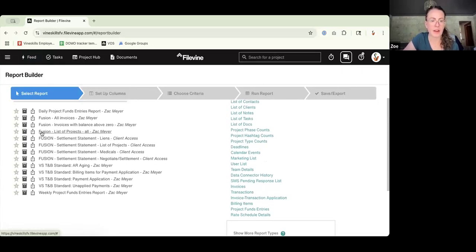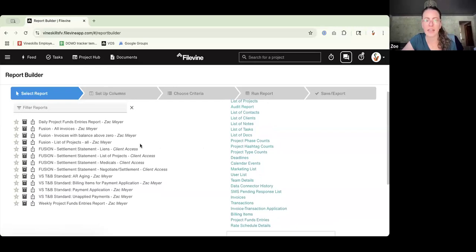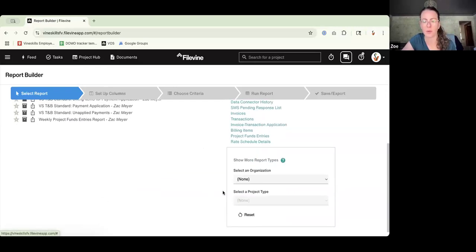And you'll notice here, I already have a couple that are built out, and I like to label them with fusion, what that fusion is, and then what the data is. And so these are my 4 reports here for this example as a settlement statement. The reason we have so many reports is we'll often have a report for our static data. So that's always going to be our list of projects. And then any collection section that you're pulling data from will be its own separate report.